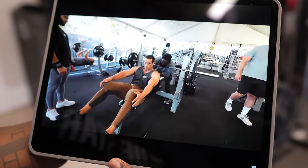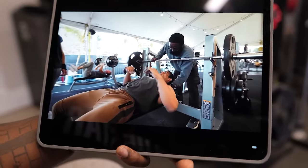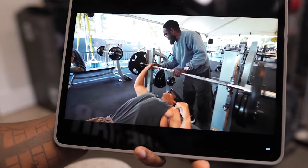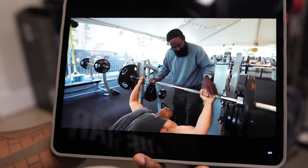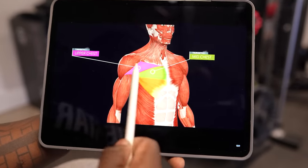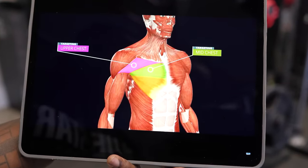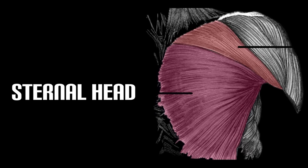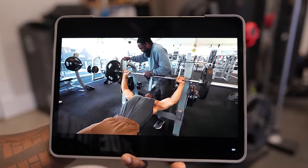Okay, so he's got his fat pad on here. And he's basically putting it there on his thoracic spine, or your T-spine, or the middle, where your traps are. And we're going really wide. And then we want to lower that right to here. So we're showing where he wants to go, the upper chest. So we're hitting mid and upper chest. Mid chest is the sternal head of your chest. So mid chest would be what they're doing now, flat bench. If that makes sense, that's the easiest way to understand.